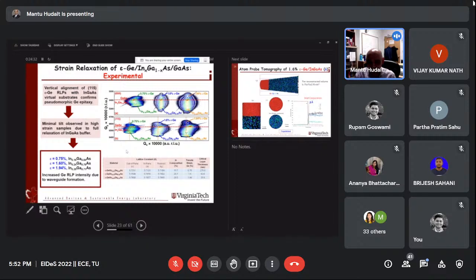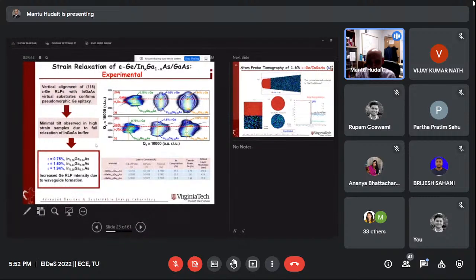My department head is a committee member, and he said, I will sign your MS degree certificate if and only if you show me the interdiffusion is minimal. You said the interface between germanium and InGaAs should be minimal based on the X-ray and other stuff. He said, I don't believe it. You need to show me the data.